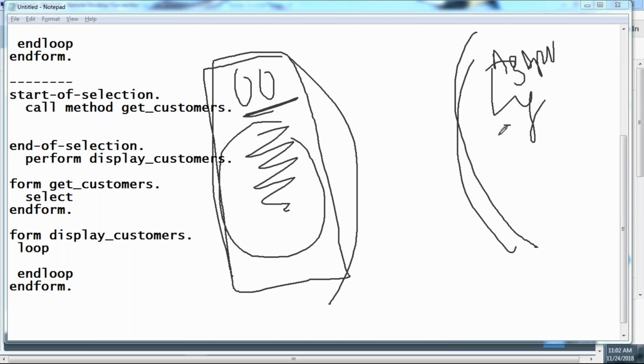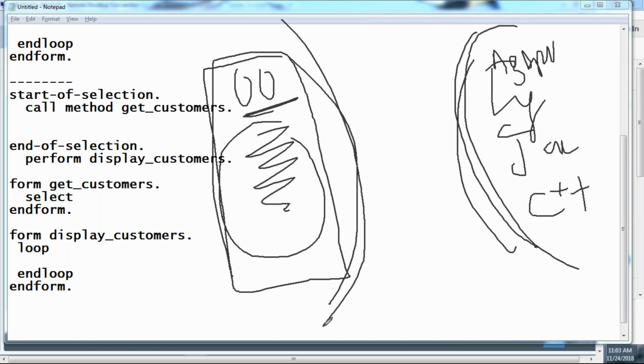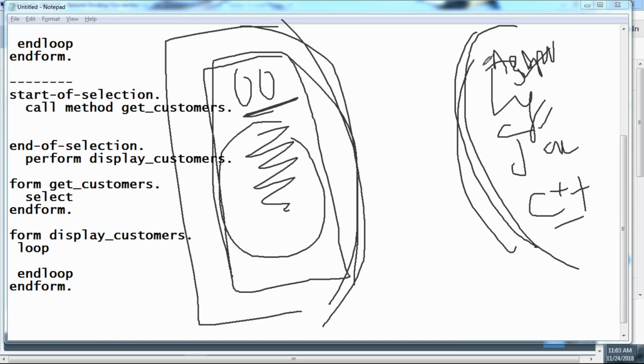Irrespective of the language, the design must be done. That's what object oriented is. When you are at this level, we don't bother about the language. Once someone has designed, you are implementing. If you want to implement in ABAP, you should be an ABAPer.